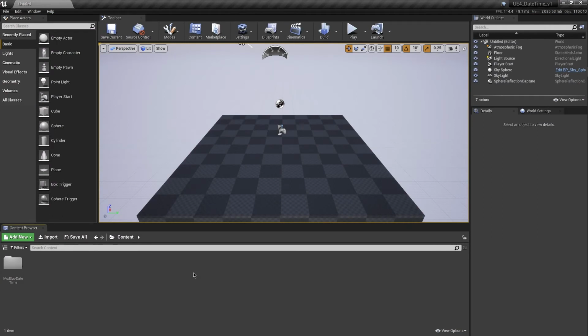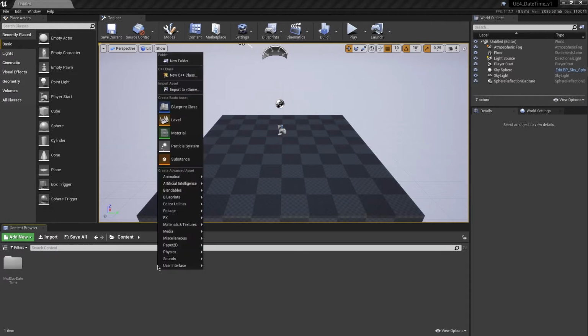Implementing ModSys DateTime into a UE4 project is pretty straightforward. Whether you are introducing it into an existing project or starting completely from scratch, you're going to go about it pretty much in the same way. First thing you're going to want to do, if it's an existing project and you already have one, is locate your game state. If you don't have one, you're going to create one.